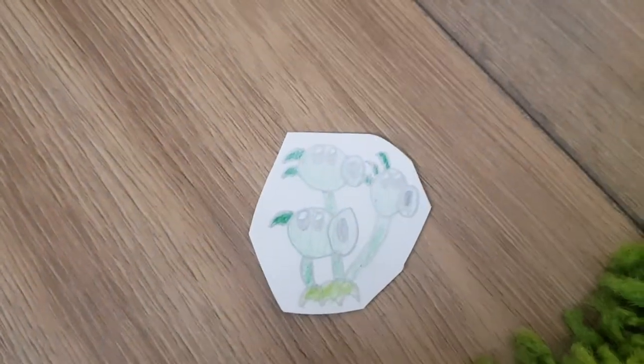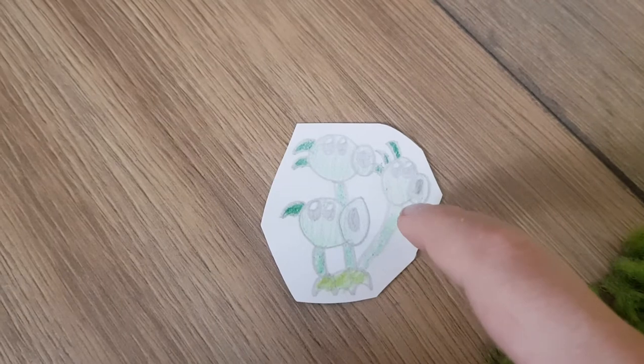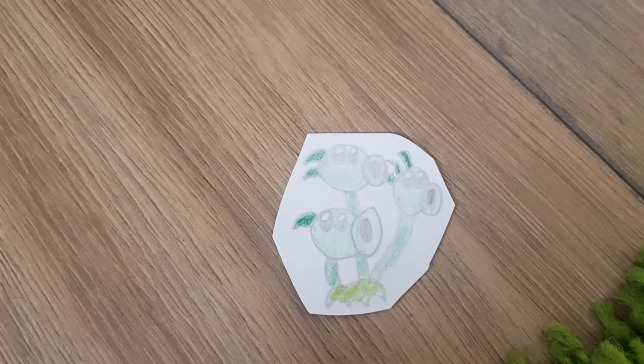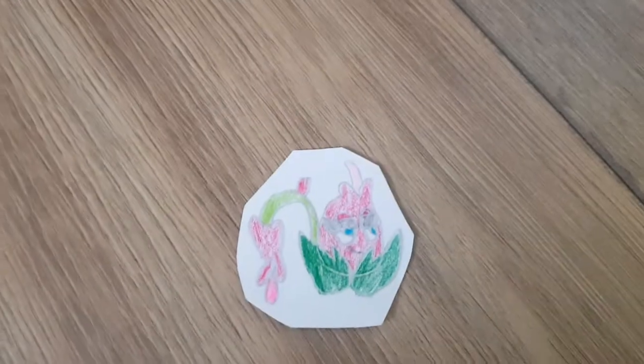Threepeater. I like this one. The third head doesn't look that good though. Look at it. It looks squished. It's been run over. Bad life, dude.